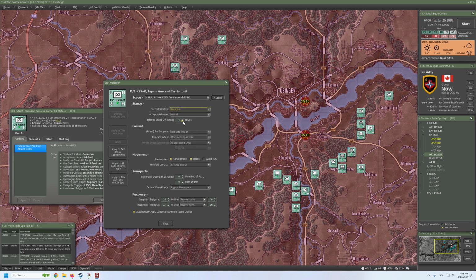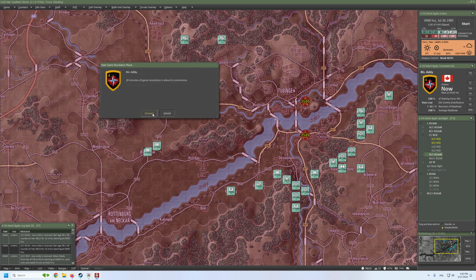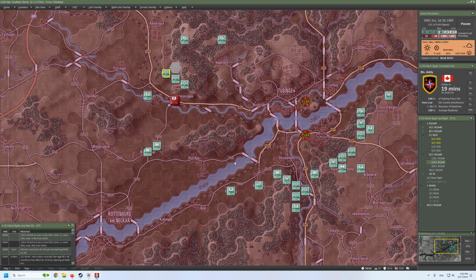Let's edit SOP. Let's disable that standoff range. Maybe let's see what will happen. Hold until fired on. No, point blank range. Okay, and let's apply this to this unit only, and let's see what will happen. Okay, let's start. Let's call it the laboratory test, whether that's going to work or not. Okay, 3 minutes are gone. Those units will appear in that hex. That's for now, it's all good.